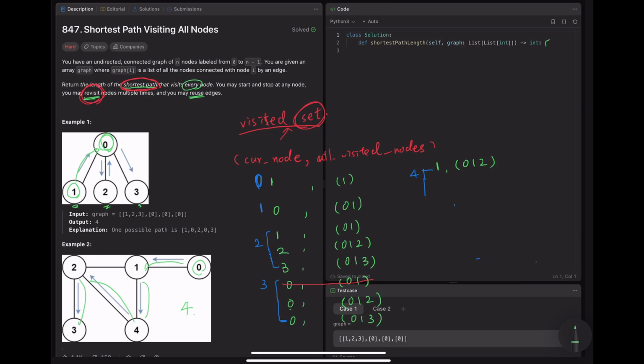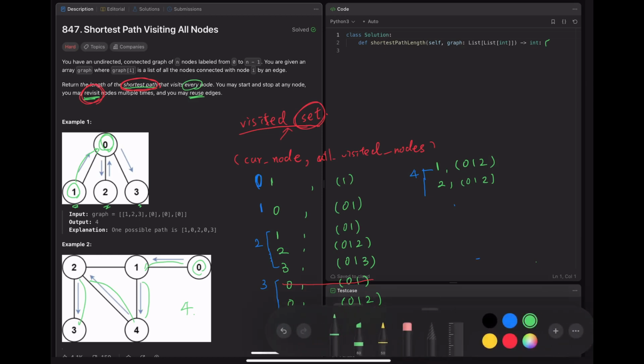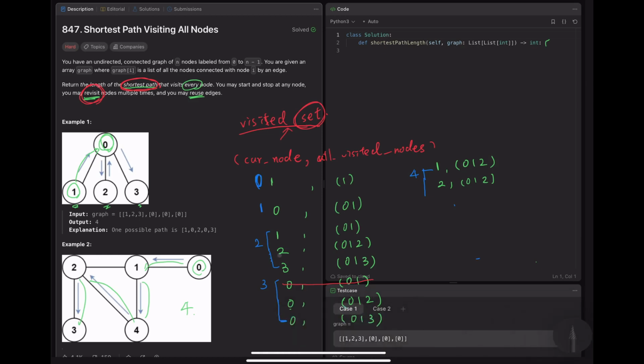And from 0, 0, we can also visit 2 and 3. So let's see, put it here. We can put 2, and it's 0, 1, 2, so it is still 0, 1, 2. Okay, so this one is the same as this one, 2 and 0, 1, 2.